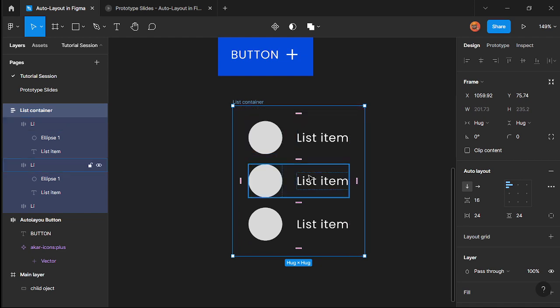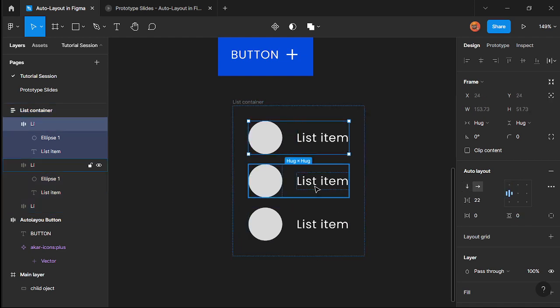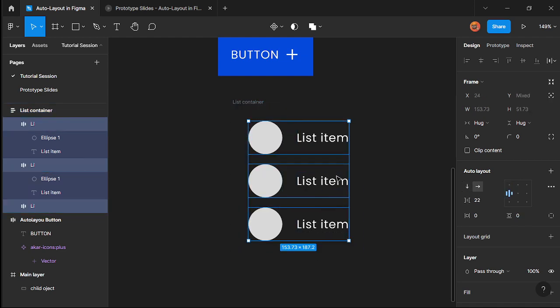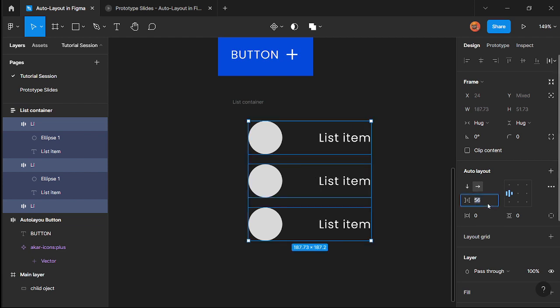And we have this, right? I can still dynamically change this. I've highlighted all of this, I can change their property with just one click. Let's say the space between the list item I have here and the ellipse, I want it to be 16 pixels. I can do that. I can change it to 54, 56, I can change it to 32, and it works, right?